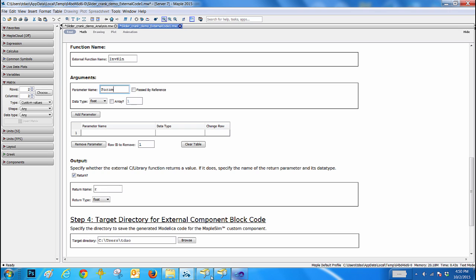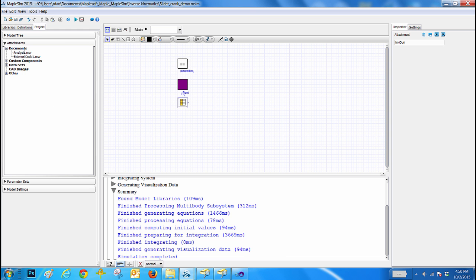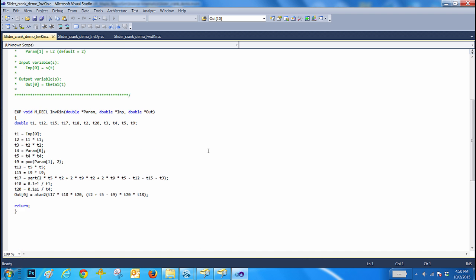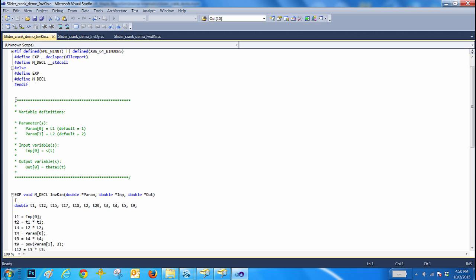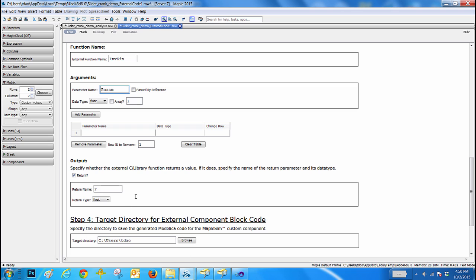So let's go back to the C code here and open up the C code file for inverse kinematics. You can see that in the comment section, we have two parameters, one input and one output, and we're going to use this information to define the input and output for the component as well.